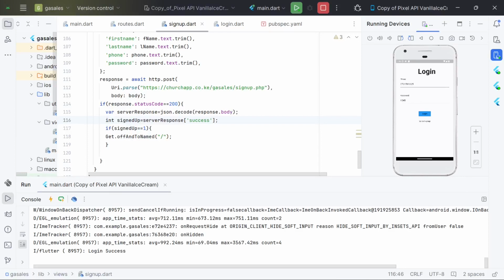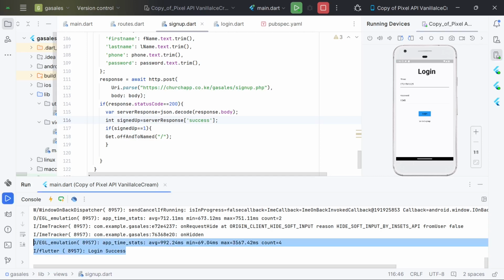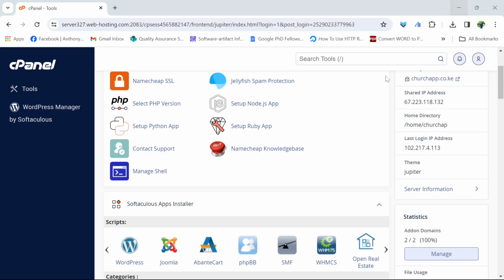So far we've worked on the login and the registration screen. We saw that we can register a user and we can perform login, and when login is successful, we are able to print a message here. Remember, this application is about ordering for gas online. I want us today to focus on finalizing the database design.